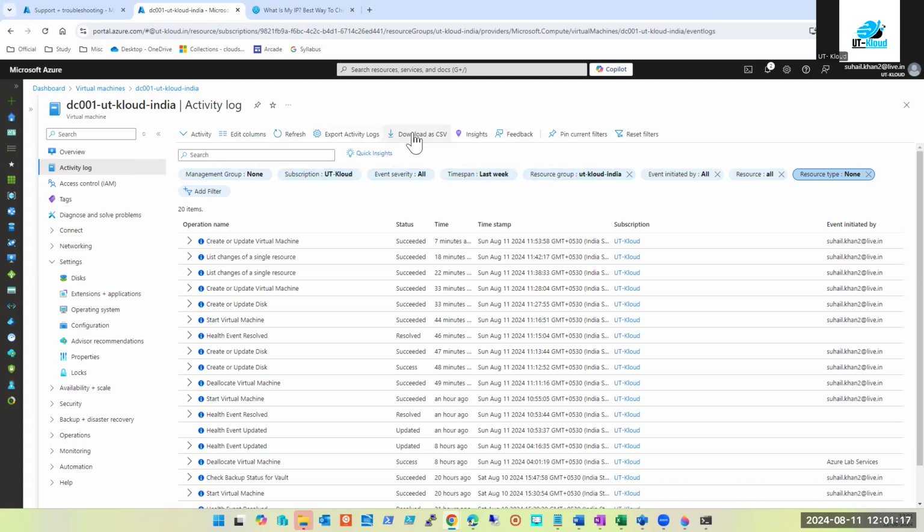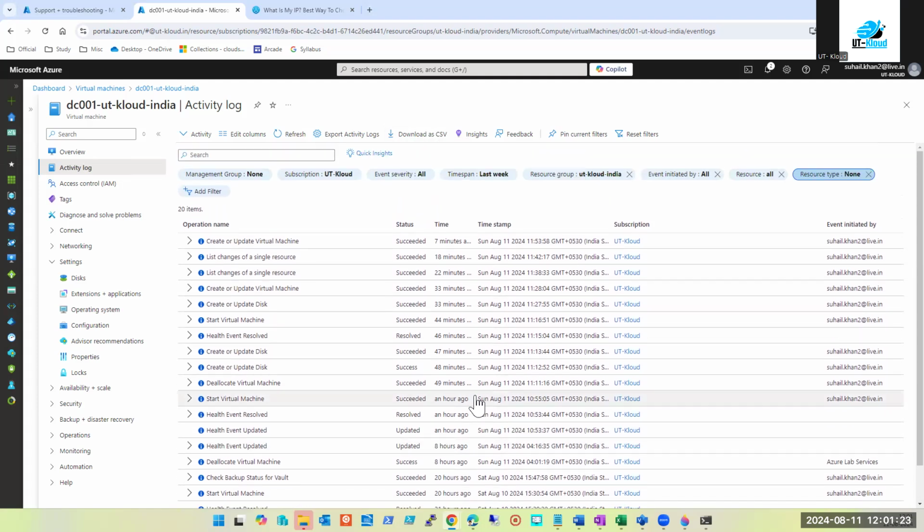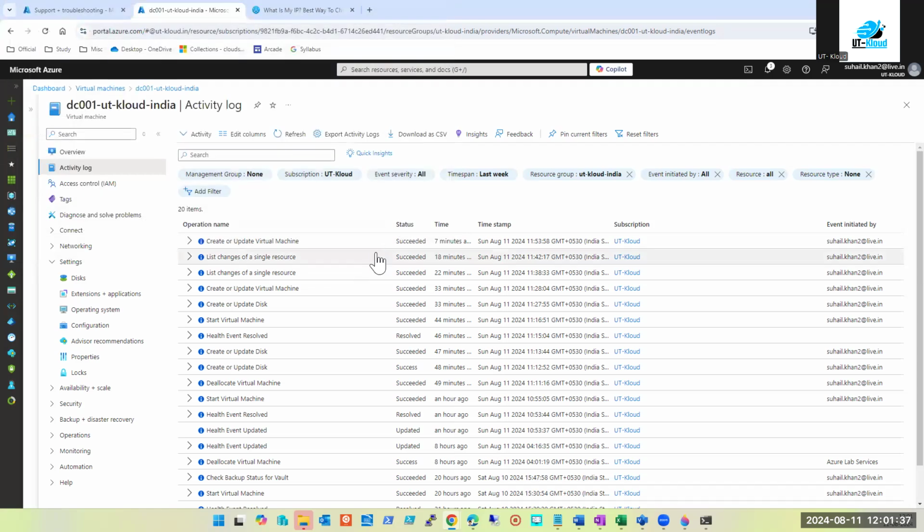You can download it as a CSV, as an Excel file में आपको चाहिए report भेजनी है किसी को, or you want to segregate it. इसमें से कुछ हाईलाइट करना है, कोई पाई चार्ट बनाना है, कुछ करना है, you will require this one as an Excel file. Download it. Now you have a downloaded copy of this. You can open this, you can work on this, you can highlight something, you can delete something, किसी चीज को bold कर लिया, कोई पाई चार्ट वगैरह कुछ बना लिया, as in readable data आपने इसको बना लिया.